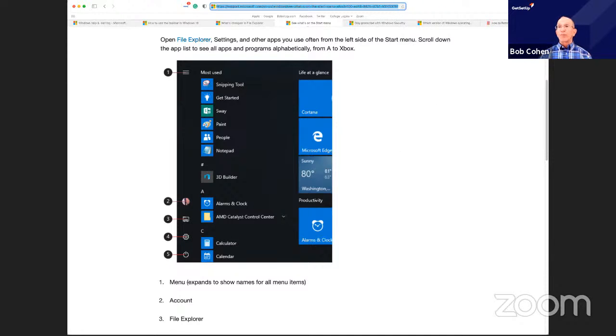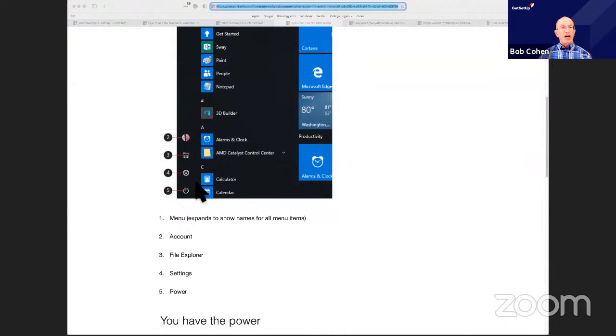File Explorer is the name that Microsoft uses for their file management tool, and it's available right here. You might see something that refers to documents or to photos. And then you've got a link that opens up settings and a power option here.